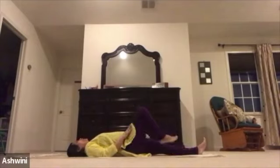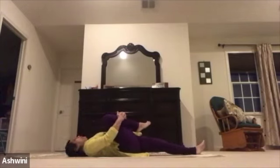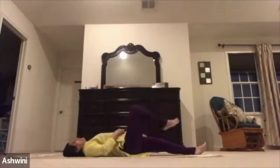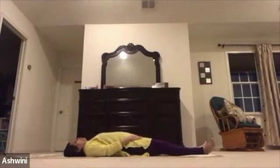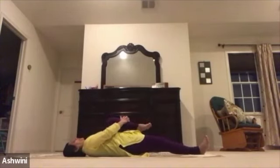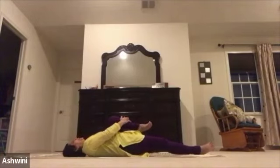Slowly fold one leg, press that on your stomach, hold it with your hands, and slowly lift your head and bring it close to the knee. Slowly bring your head back on the mat. Stretch this leg. Now fold the other leg. Press it onto your stomach. Hold it tight with your hands. And bring your head close to your knee. Slowly bring your head back on the mat.